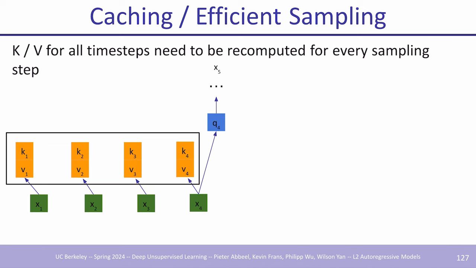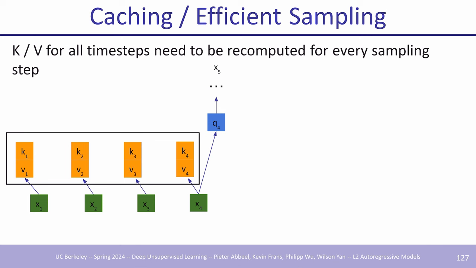So the annoying thing is that you have to compute the KVs. Even if I'm sampling the 10th time step, you have to compute all the KVs for all the prior time steps, which also means that you have to run X1, X2, X3, X4, and so on all through the entire transformer network. So it makes it very expensive. Every sampling pass is a full forward pass of the transformer. So for attention, it'd be like L squared operations, when in theory we shouldn't need to.